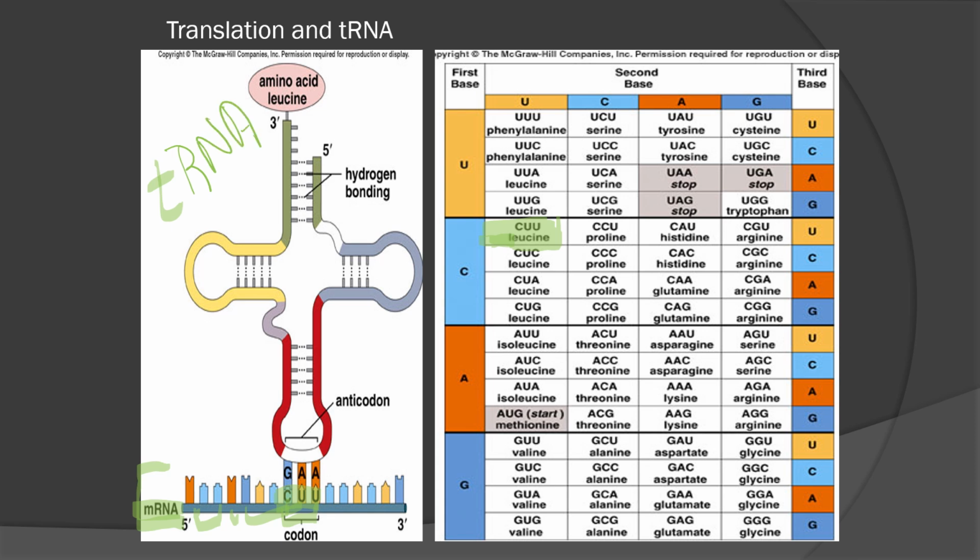And it's this kind of squiggly shaped thing here. And if you think the T stands for transfer, and what it transfers is the amino acid. So here is the messenger RNA. It says, oh, we need a leucine now to make our protein. The tRNA has a leucine attached at one end, and the other end has what's called an anticodon, which matches the codon. So our codon, we said, was CUU. So the anticodon is GAA, and they will hook together right here.